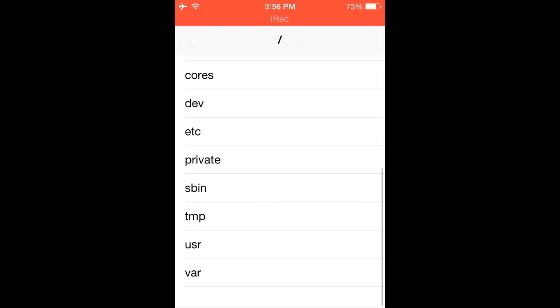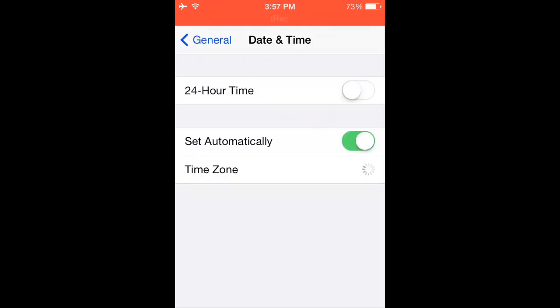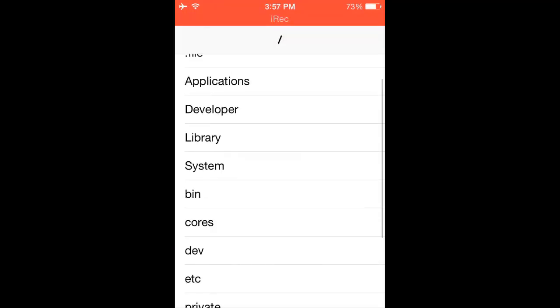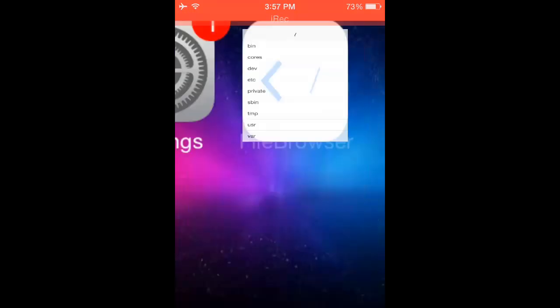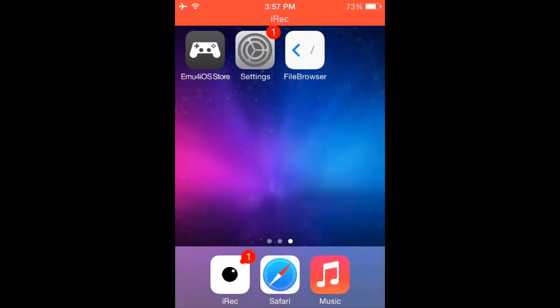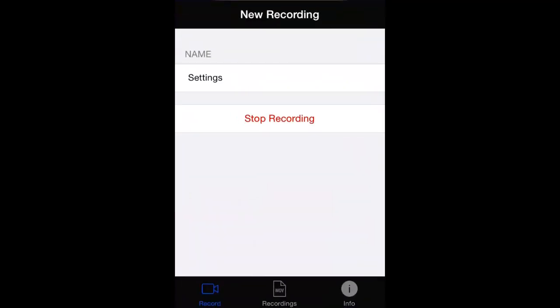You go back into settings and set it back to 2014. And now your app should work just fine in 2014. If you're experiencing any crashes or anything like that, set it back to 2012, run the app once again, set it back to 2014, and you should be okay.